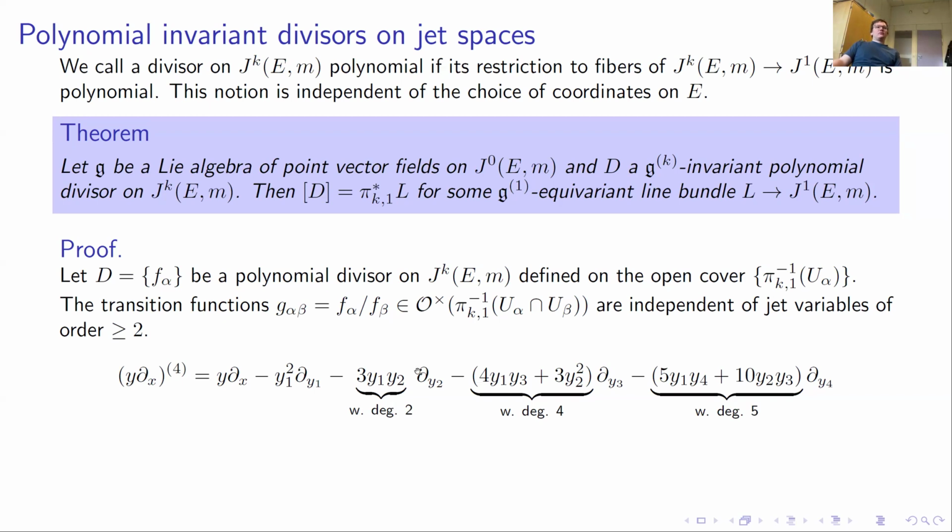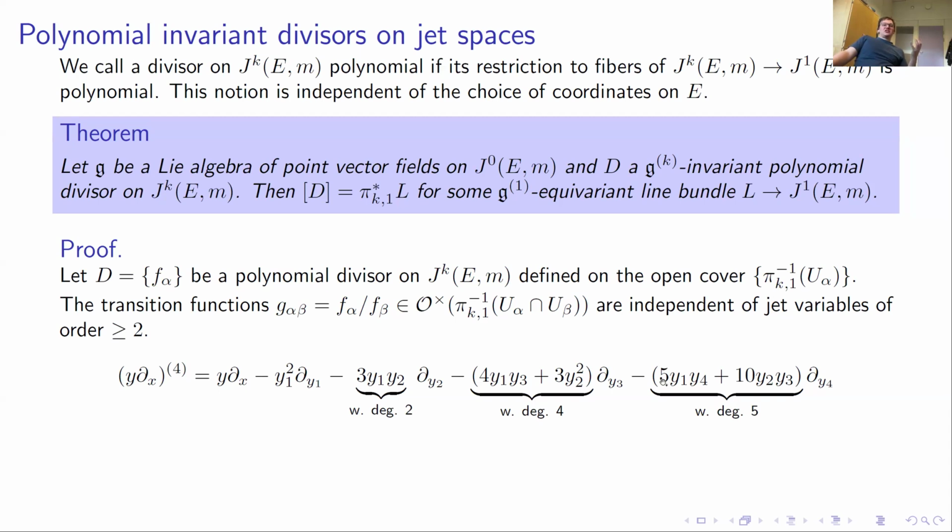So again, we only care about a polynomial in second order variables and higher. So y1 is not considered here. We basically look at the degree here, but we give the higher order variables more weight. So you can say that this is weighted degree 2 because there is y2. Here we have one term of weighted degree 3. Again, we don't count y1. And here we have the square of something of weighted degree 2, so it's weighted degree 4. So this in totality has weighted degree 4. Similarly, here you have 2 and 3, that gives 5, weighted degree 5.